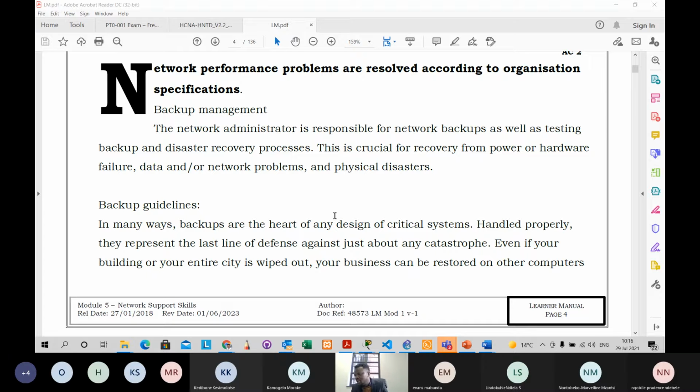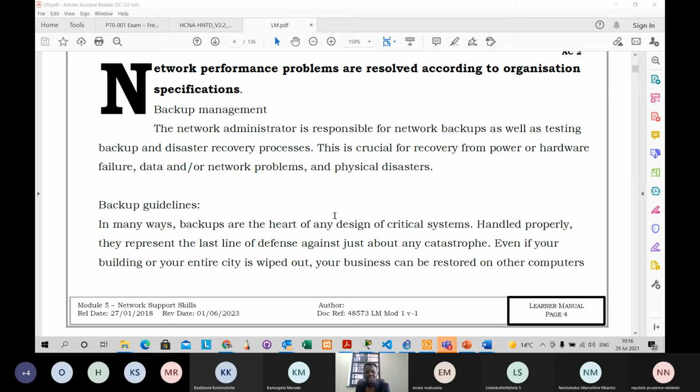Some companies will tell you, before you make any changes to a system, you have to create a backup. Let's say you are fixing a hard drive issue on a user's computer. They say, the first thing that you do, back up the information so that if the system gets corrupted, you have the backup of the data. That might be another policy or procedure that you have to follow when troubleshooting systems, right?